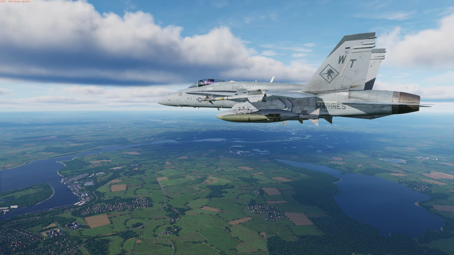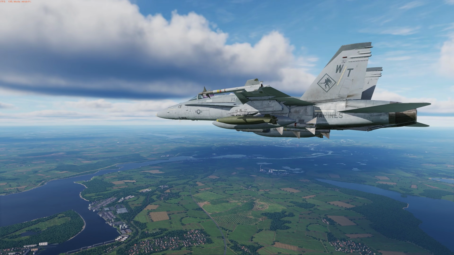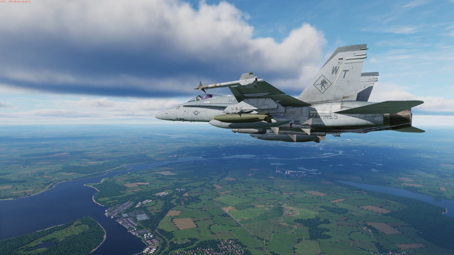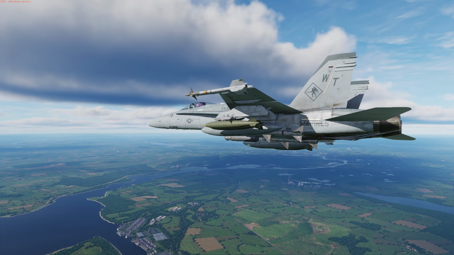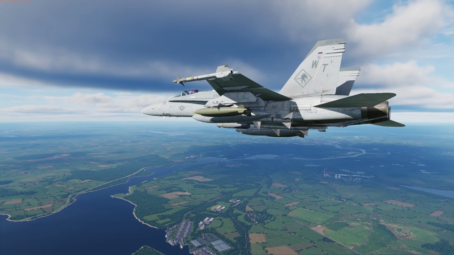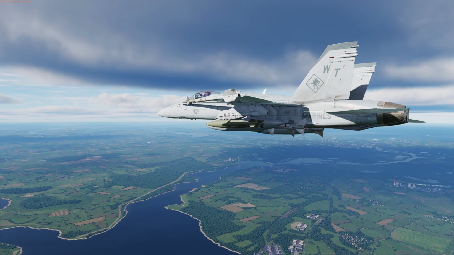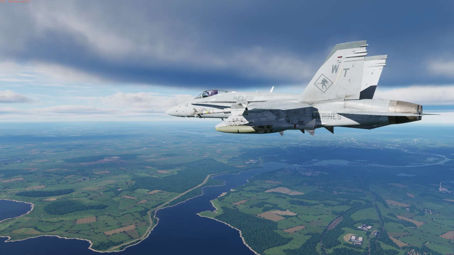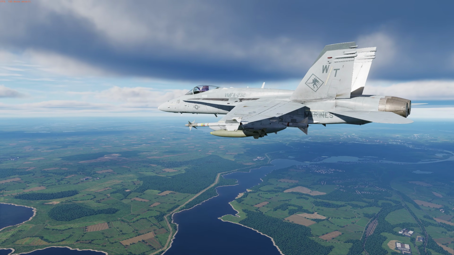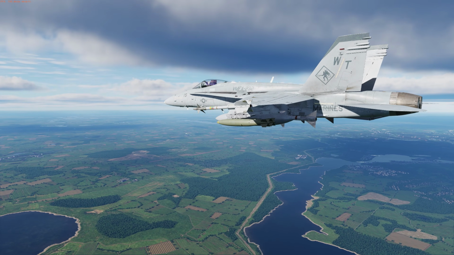And that could be things like your communications ladder, your countermeasure system programs, route data, data link data, and a whole lot more. And all that data can then be downloaded to the data card and then brought to the jet, plugged in, and then all that data is imported and loaded into the jet rather than the pilot having to enter all that manually by hand while in the cockpit.